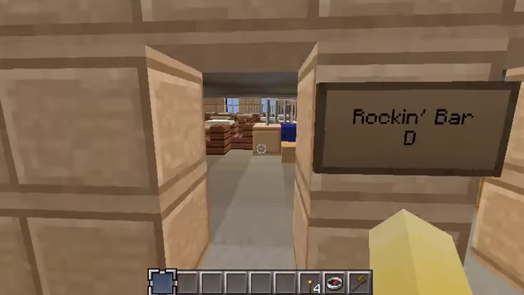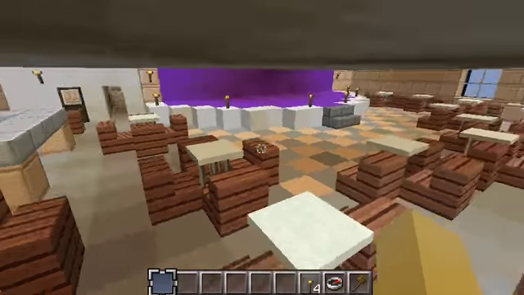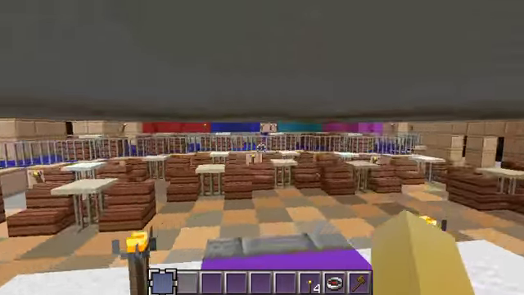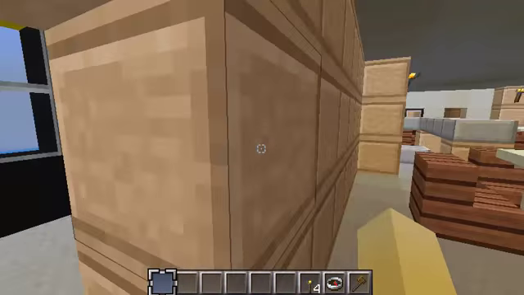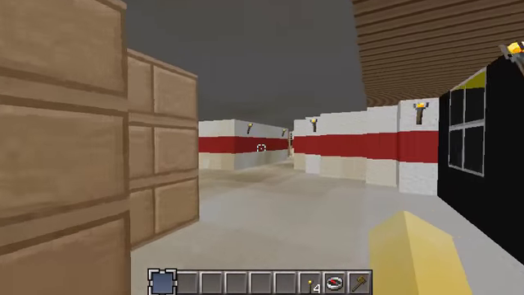And right here is the Rockin' Bar Gee, or on the Wonder, it's called something else, I can't remember. But basically little rock bands would play here, music and stuff. Little chairs, kind of fun stuff. King threw this together while I laid out the room. I just put in the walls and then King came in and filled it.